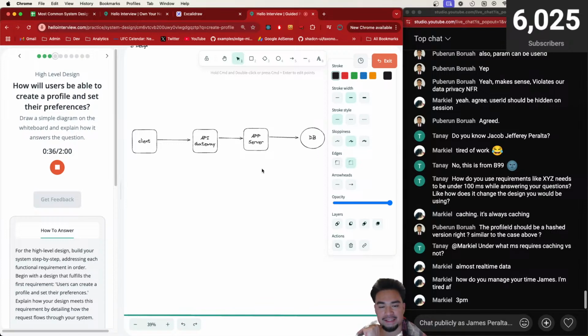The app server is gonna grab the body of the post request and parse out the details, such as the preferences they want to update. It will generate the insert query for the database, insert it into the database, and then return to the client 200 if it's successful, 400 if it was malformed, 500 if there's a server error, all the general stuff. But that's kind of the data flow.